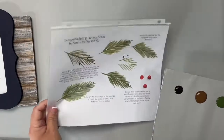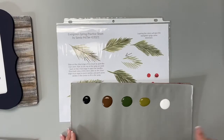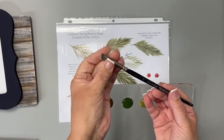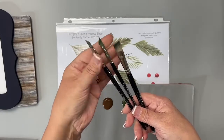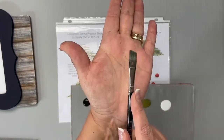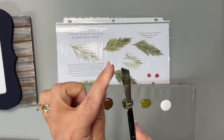On the worksheet you'll print from the resources, layering on plastic will look different than on actual surfaces, and I'll show you both. I'm using the DecoArt Traditions brushes — a phenomenal artist-quality brush. I've probably had these for six or seven years and they just hold up so well, great quality. If you're not familiar with an angle brush, let's go over that. You can see it is at an angle — it has a toe, which is the longer side, and a heel. So a toe and a heel.